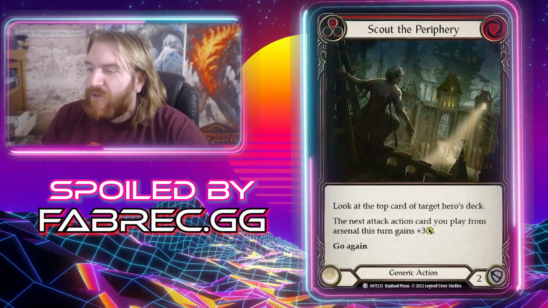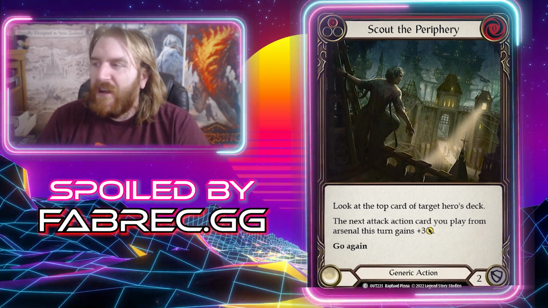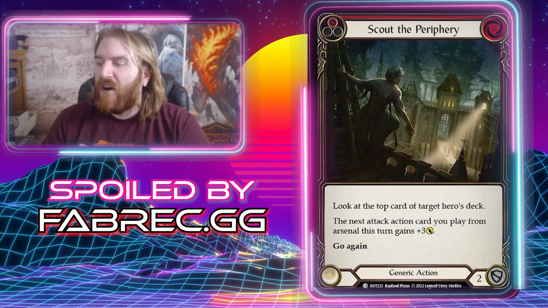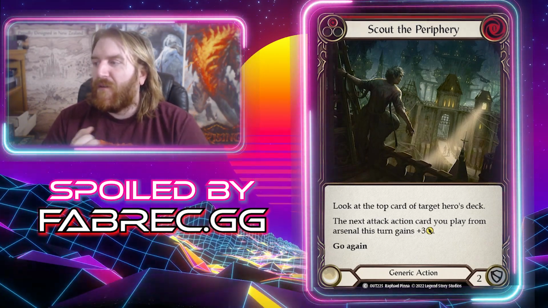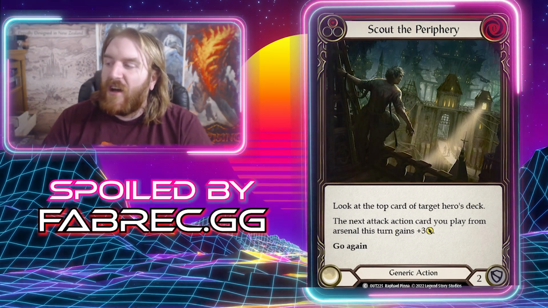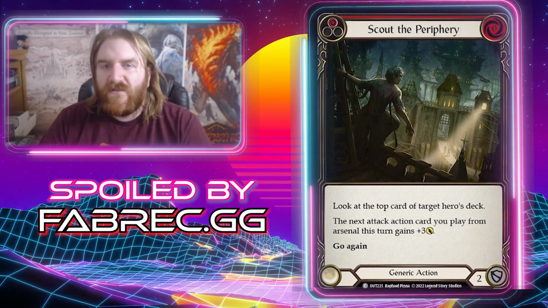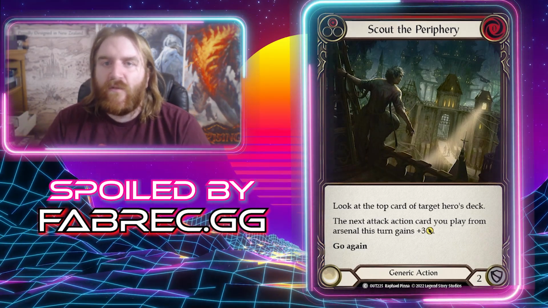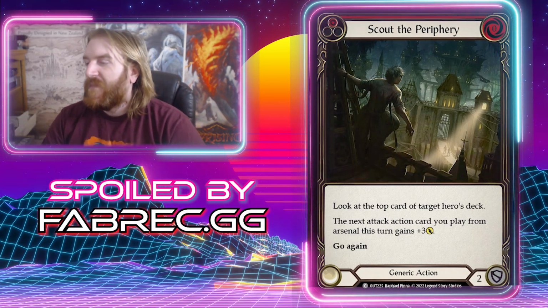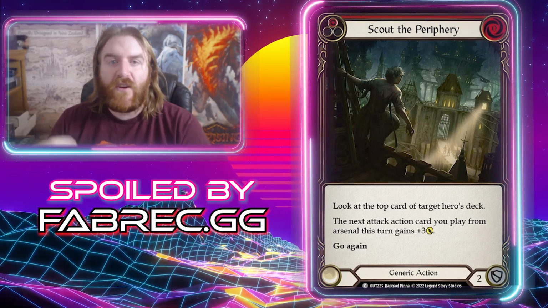Okay, from fabrec.gg, we get Scout the Periphery. This is a generic action. This is a common. The red costs 0, defends for 2, and says, look at the top of target hero's deck. The next attack action card you play from Arsenal this turn gets +3 and has go again. The red will probably get +3, yellow +2, blue +1. Just a generic pump, really, but you do get to look at the top card of target hero's deck.